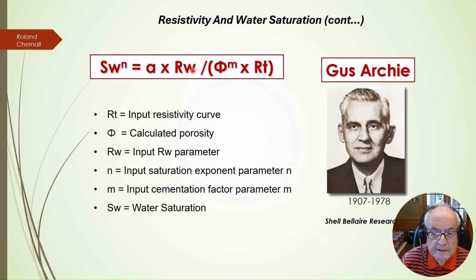RW, again, the water resistivity. Phi sub M, phi is a porosity, and M is the exponent of cementation factor. And RT is the resistivity of the formation. So you can get water saturation if you know all the other parameters, which we usually do. Porosity is a different log we use, and RW is known through either samples or from SP or other local knowledge. RT is what the resistivity tool measures.